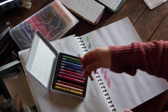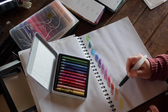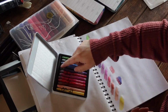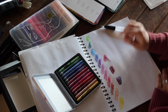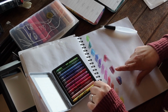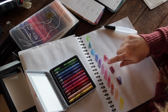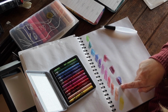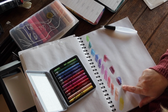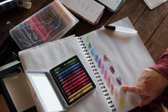These are pretty colours. Lots of shades of pinks and lots of shades of blues and purples. So I'm really pleased with those colours. I love the little tin. And so I've demonstrated with my water pen how they blend over the top. Yeah, that's really nice. There's not a lot of spread. I haven't done it very thickly. You can see some colours spread out a lot more than others. And here I've put red and blue next to each other to show how they blend to make purple, which is quite subtle.